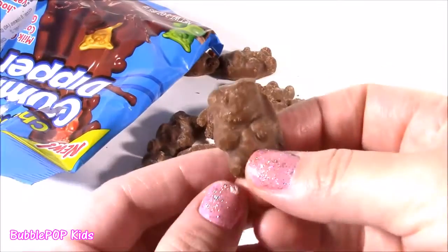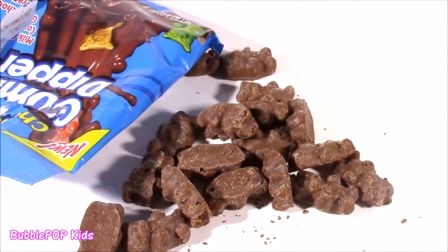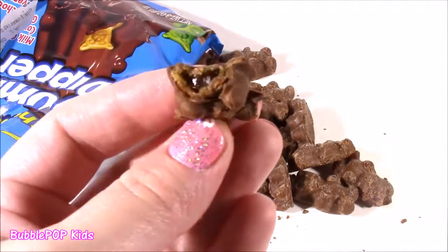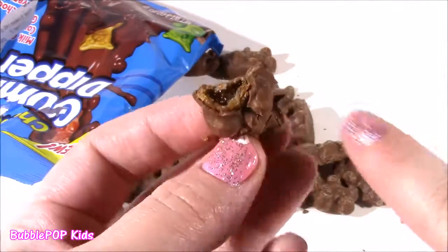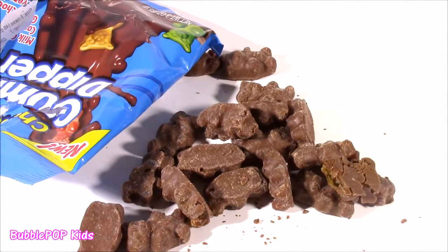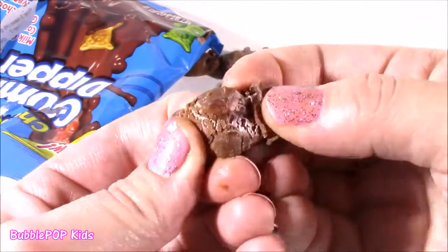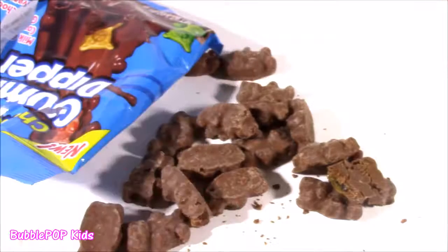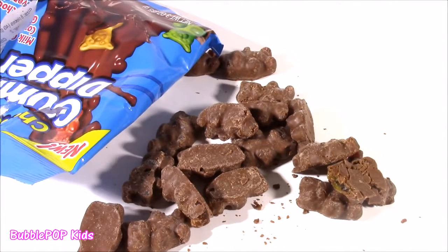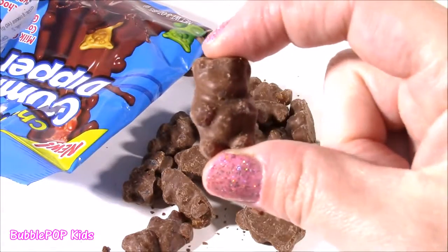Gummy bears are already sweet — coat them with chocolate, I cannot even imagine. I don't think I've ever had things like this. I think I like the chocolate more than the gummy. I got a lemon — I don't like lemon. These things are great because sometimes you want a sour, sweet kind of taffy candy and then you want chocolate, so if you get something like this, they're both wrapped in one. It's a red one inside — love it. I think I found a new favorite snack or candy. I got to find more of these. It was like a little store near my house, a deli or something — they're so, so cute.